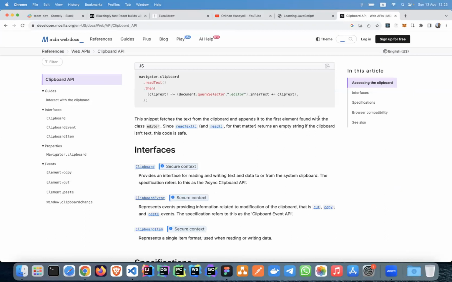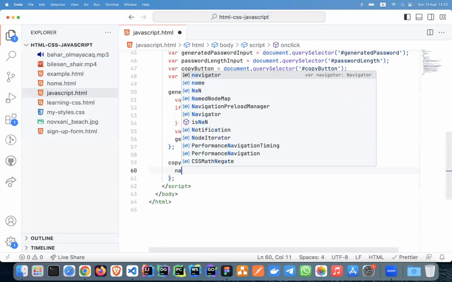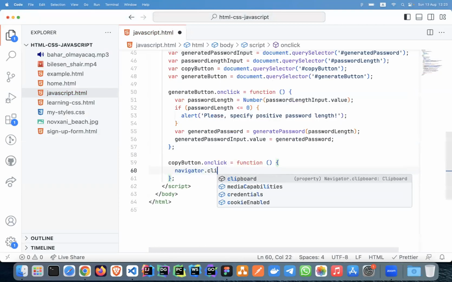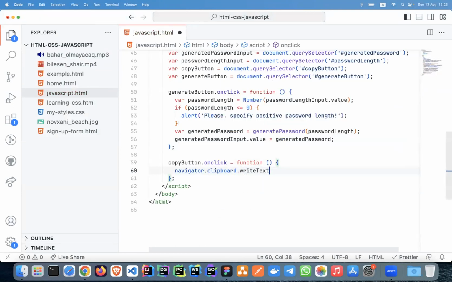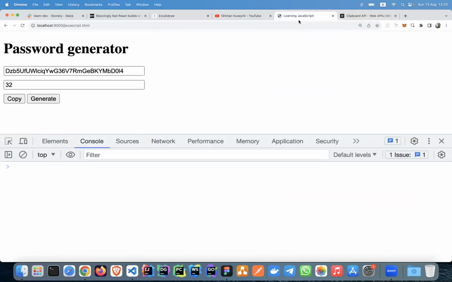We need writeText. I will write navigator.clipboard.writeText. We will write our generated password to our clipboard. For example, I generate a password, whenever I copy, it will be copied, and I will be able to paste it here.